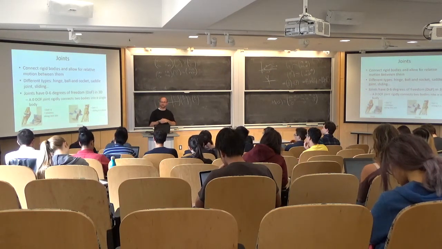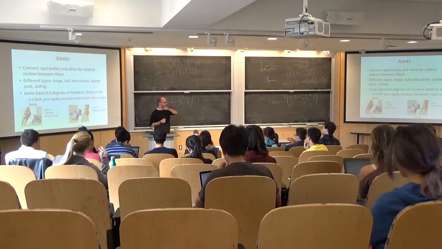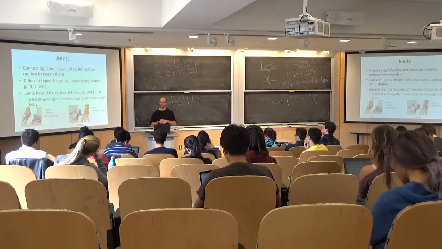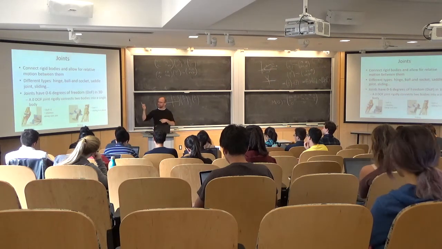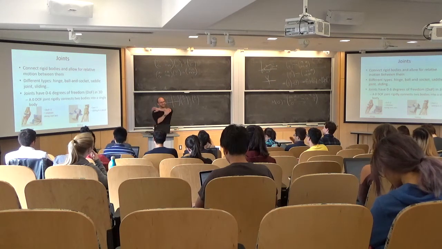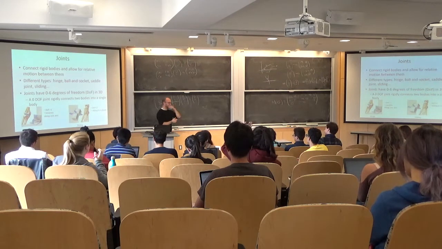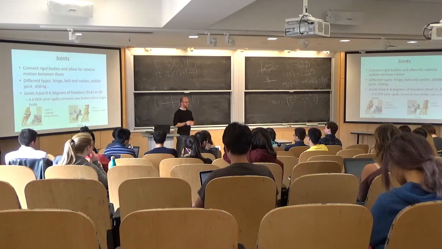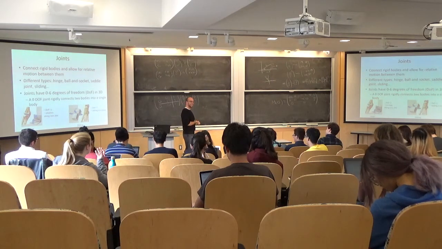So how many degrees of freedom are there in translation? 3, right? You can translate X, Y, and Z. How many are there in rotation? That's a little bit trickier. Well, there are 3 because the total is 6, but does anybody have any idea why? Yeah? Rotation around the x-axis, y-axis and z-axis. Yeah, so that would be one way to think about it, like roll, pitch, and yaw.